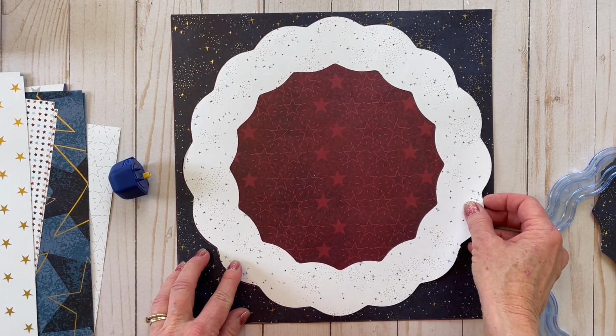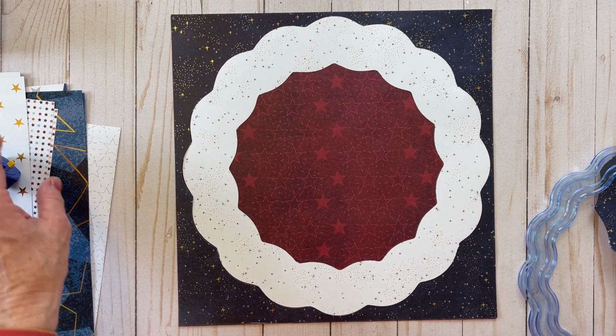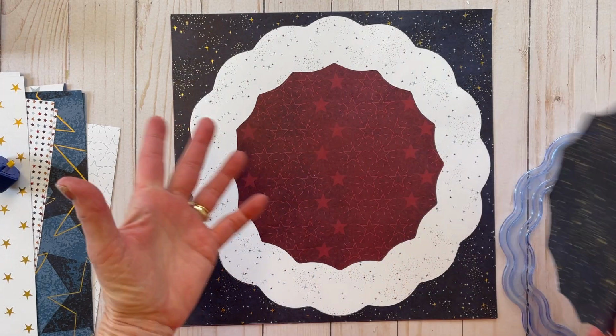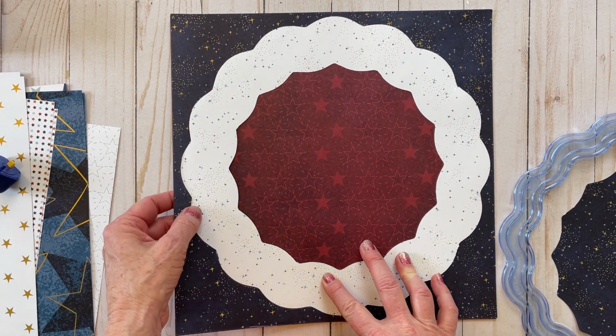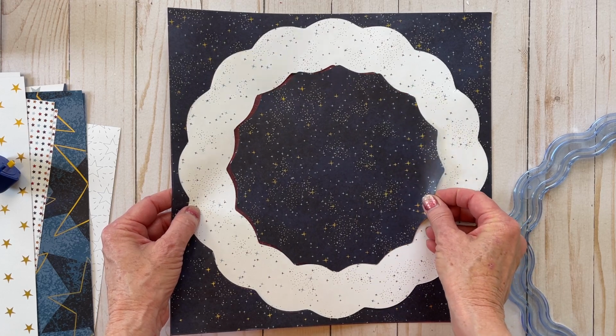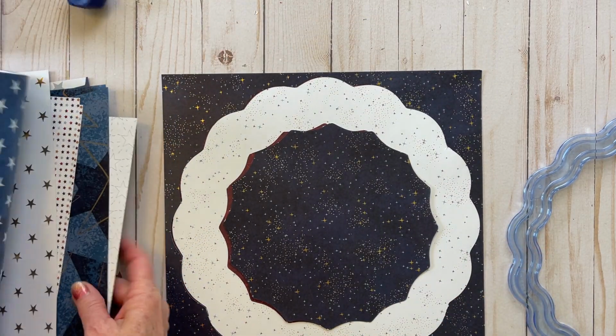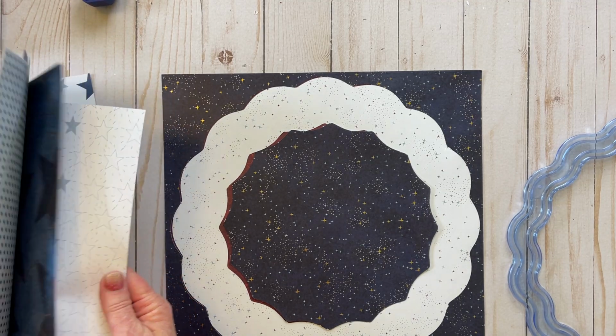And the other one I'm going to make, so there, then I was able to flip it and save paper. So now I am still going to use this in the middle though, because I do want that piece in the middle. Now I'm going to do the red. Now the red is very fun because of what I'm going to do with this.